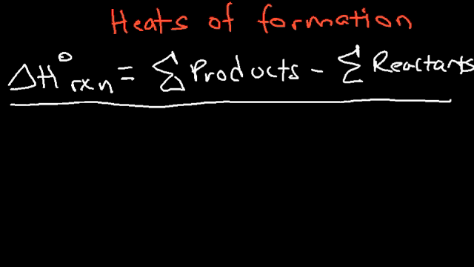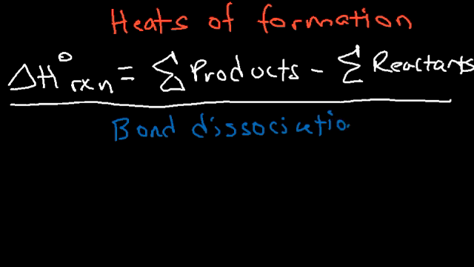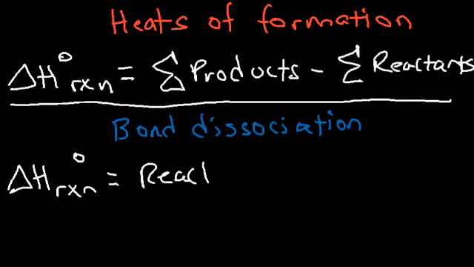The second is if you're given the bond dissociation energies. This could be presented in a table format, but you're not going to get a compound. Rather, you're going to see elements, like 2 elements attached to a bond, like H attached to H through a single bond, or C double bond C, or a C triple bond C. So you're going to be given the energies of the bonds. And it turns out that to find the enthalpy of the reaction using that information, it's really the reactants minus the products.